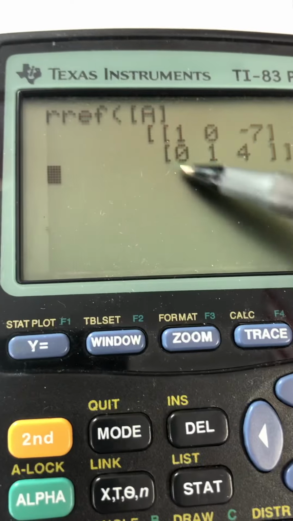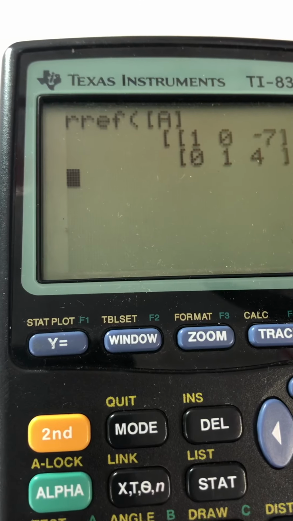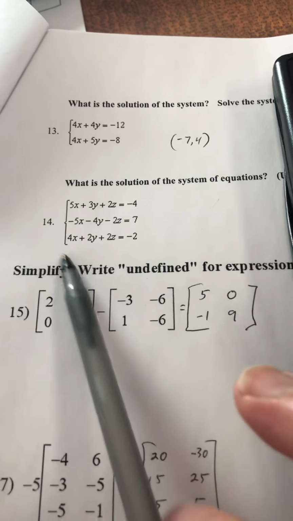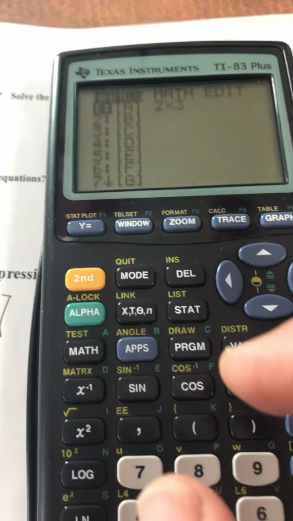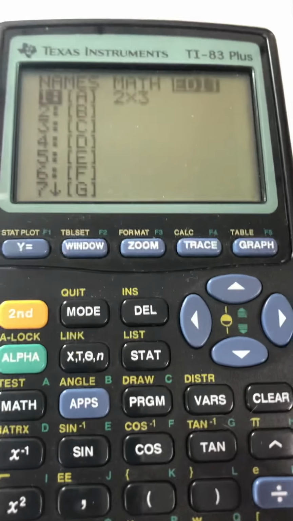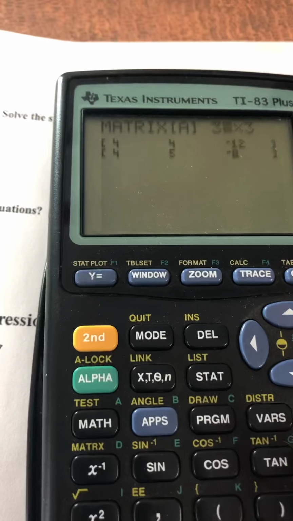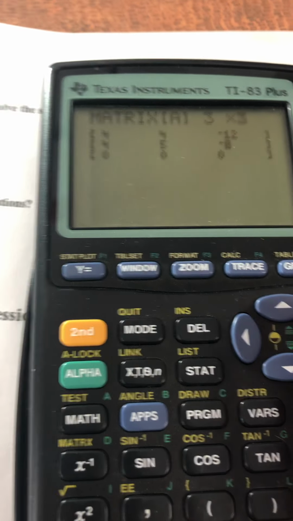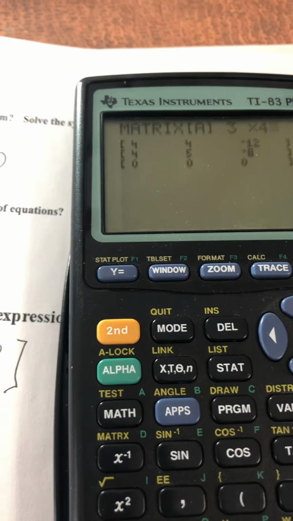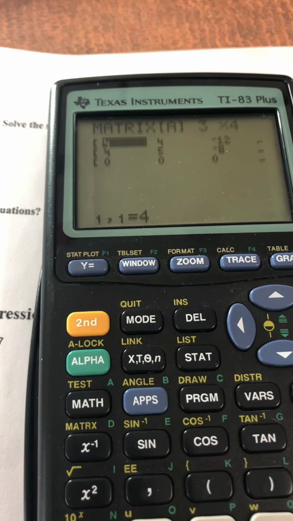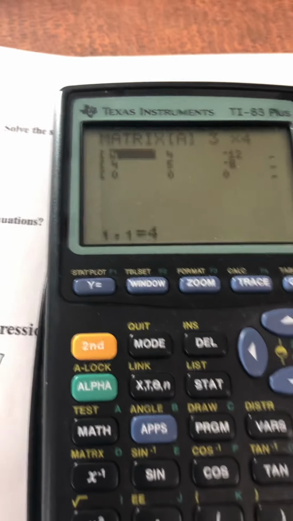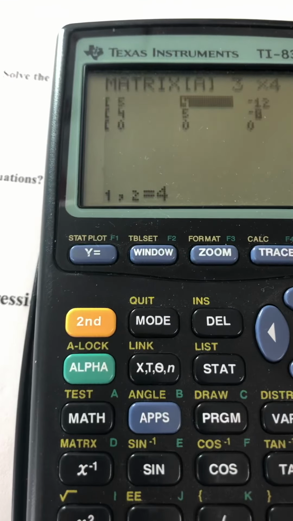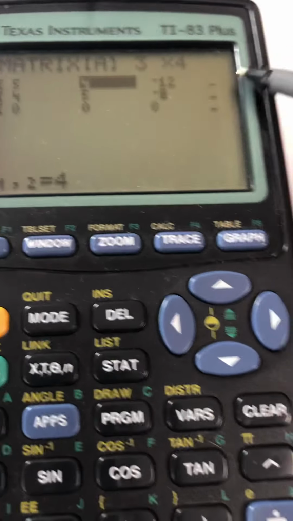Remember, you don't have to draw all the ones and zeros. You're going to do the same thing for this one. This one, though, is going to be a 3 by 4. So when you're setting this one up, you're going to go to edit, and you're going to go 3 by, and you're going to go over here to 4. Okay? So you're going to have 3 of them, and then 4. So you're going to change that to 5. So you're just going to press 5, enter, and so on. It's just going to go through all of them.